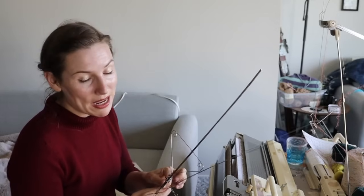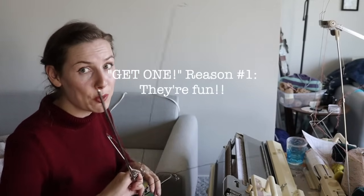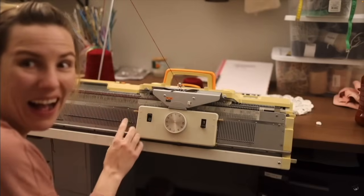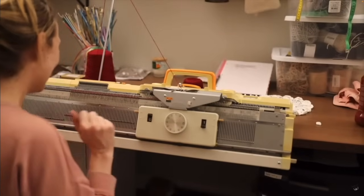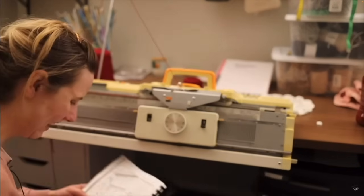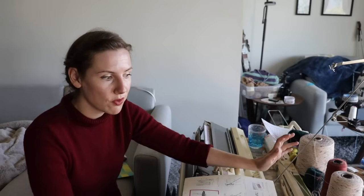Well, mainly, in my opinion, it's because I think that knitting machines are so much fun. If you like machinery like I do, then you might be fascinated with how exactly a knitting machine works. It's really fun to watch the process of it knitting, even the plain stitches of ribbing, if you can get the ribber attachments, color work, lace knitting. It's really cool to figure out how that mechanism is creating the pieces that you're making. So I just find fun in that.